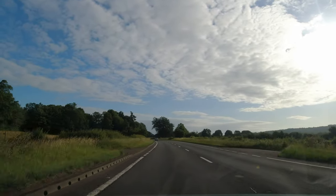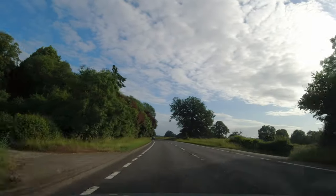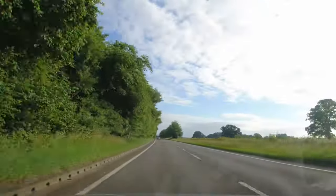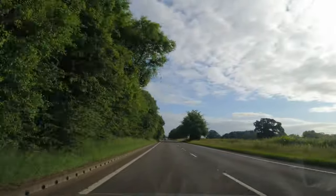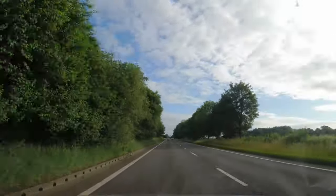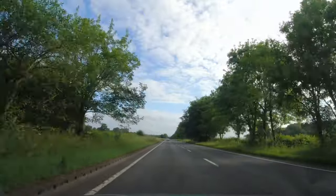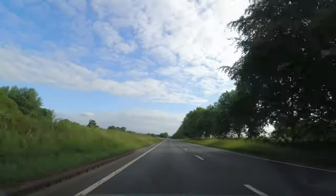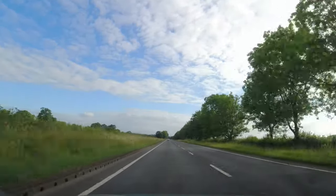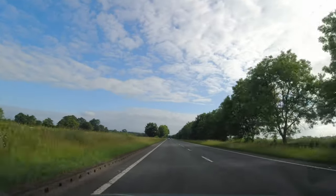But before we actually get to the gardens and the house, I'm going to have a quick look at some of the lodges, the old entrances to the estate, where you would have entered and approached via horse and cart or train or whatever. So it should be quite an interesting day, and there are so many historical features in the gardens and grounds at Alton Towers that just get passed over, because all the concentration these days is just on the theme park.